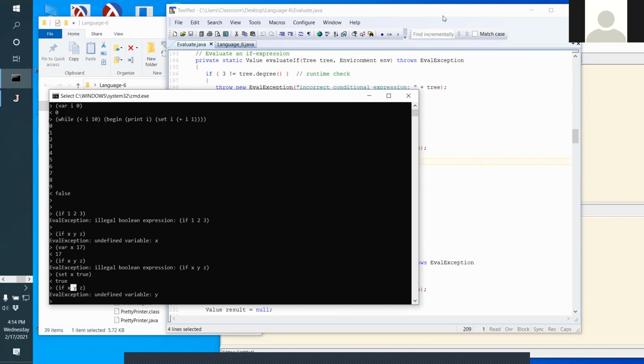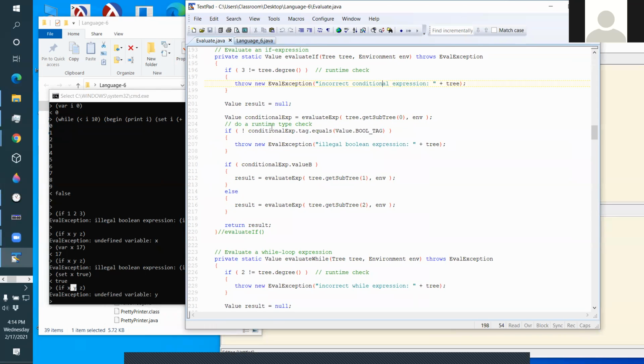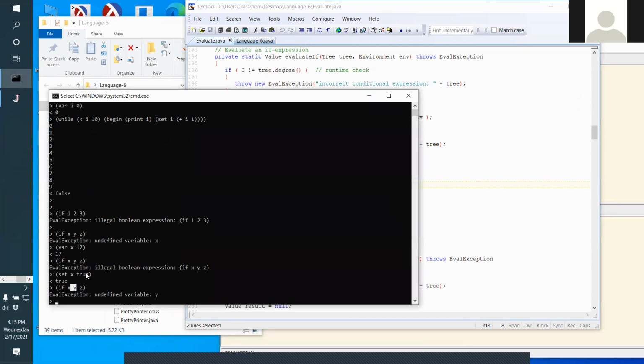So that's the next piece of code. If this thing's a Boolean, that's okay. So now you go here. If the Boolean value is true, evaluate branch 1. If the Boolean value is false, evaluate branch 2. And notice I have to always use the environment because these variables could be in the environment.